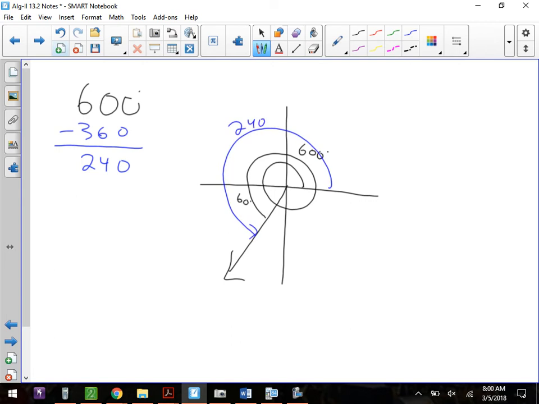Okay with that? If I did my negative coterminal angle, it means I have to start at 0 and go negative. If I go negative, well, I'd be 60 degrees off from negative 180, so it would be negative 120. In other words, I'm subtracting 360 again, and I get negative 120. So here is my positive, here's my negative. You're basically adding and subtracting a revolution to get to it. Whenever you're looking for coterminals, you want them all to be within one revolution if you start beyond one revolution.